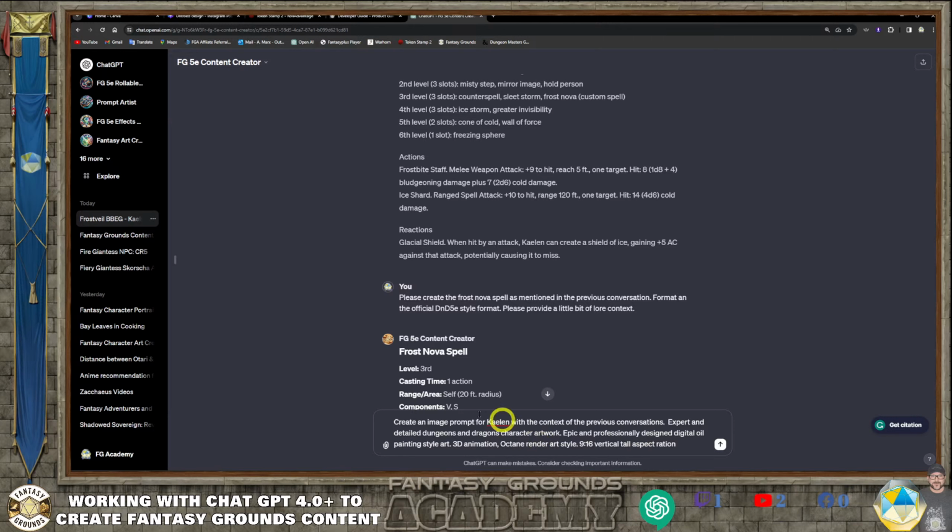And I want to change this to say create an image for Kalen within the context of the conversation. He is standing in an ice cavern. Actually, he is standing. And what I'll do is make the background black because I'm going to use it in other spots. So if I put too much environment in the background, it's going to make it harder for me to cut it out. So if I want to use it in other ways, it'd be easier to have a black background. So go ahead and ratio. We'll see what it does.